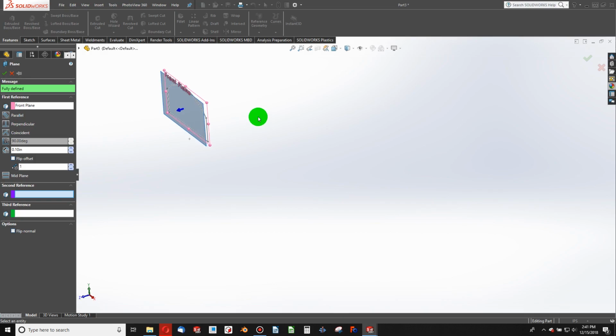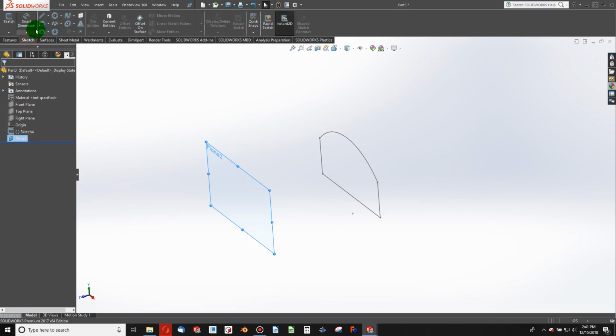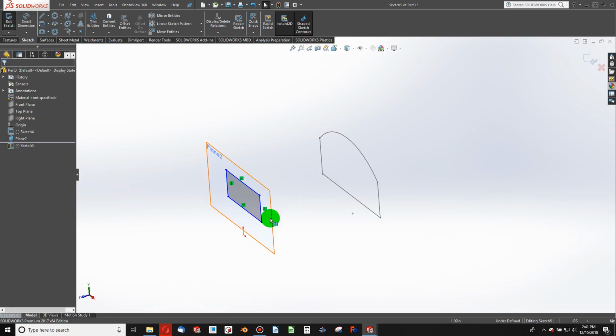Let's go with a distance of something like 4 inches. Maybe to keep it proportional, we'll make it 2 inches. And I want to make this basic computer mouse shape. I'll end up square on one end. It's going to be a terrible computer mouse, but it's going to illustrate what I want to tell you.